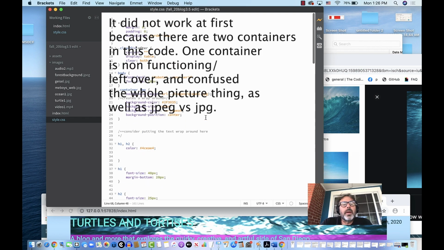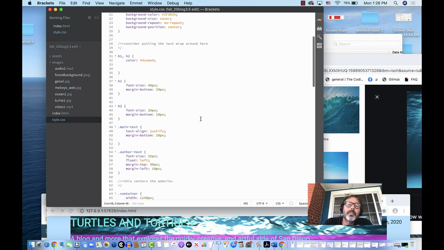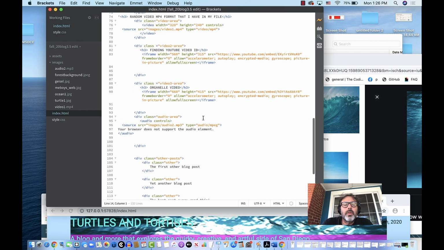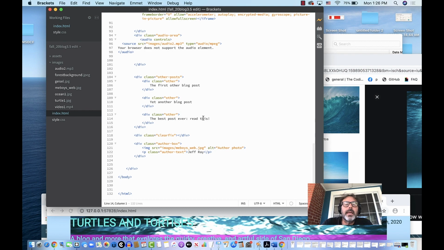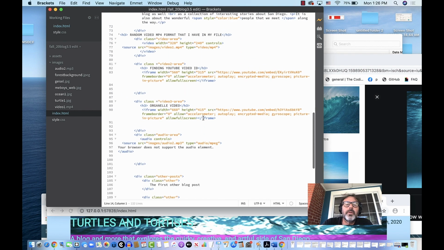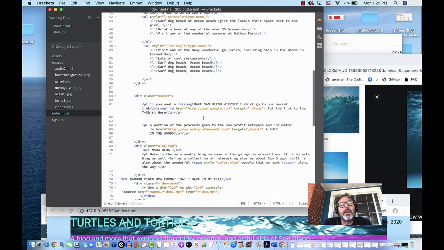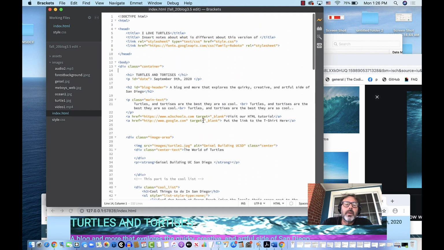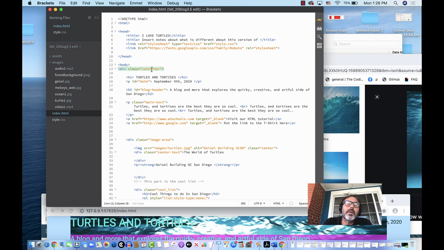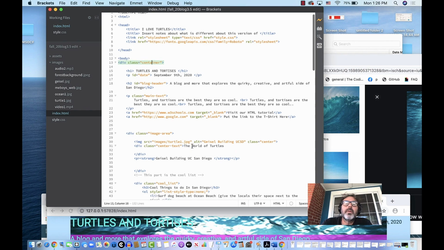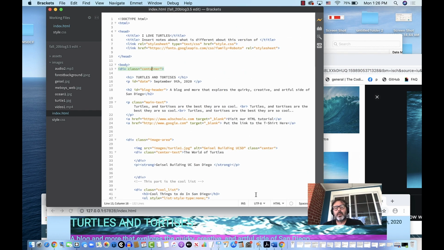It's always something. I put container 2. So at one time I had a second container in here for some other reason, and I did not delete that. So that's my bad. I only have 1 container div class. So that's the situation. So let's see if that works.